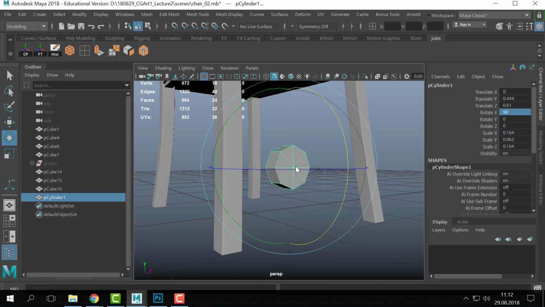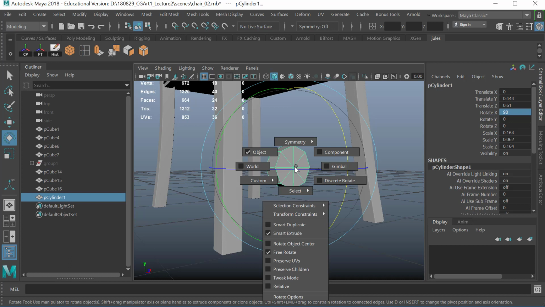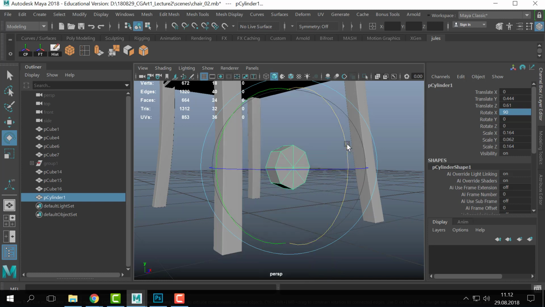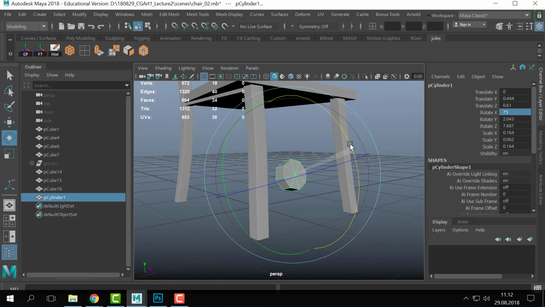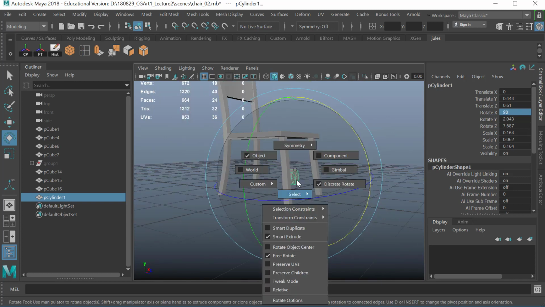If I hold E and left mouse button click and hold, I have access to settings for the rotate tool, and discrete rotate being one of those. So I can do discrete rotate. Now it will rotate in whole numbers. You see there. Very nice. And that's very quick because I can just go like that whenever I want to enable discrete rotate.